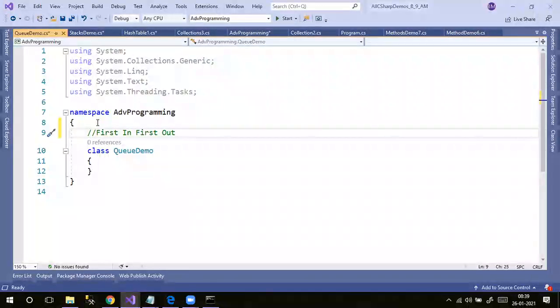Okay, like that. Not only that, if you take movie tickets, if you are waiting in a queue, then for whom do they give tickets first? For the person who came first, that person will move out. That is nothing but first in, first out. In the same way, last in, first out: the person who came last will go out.